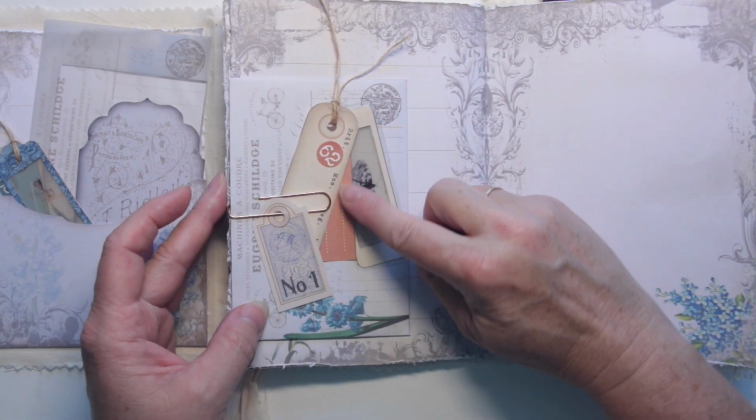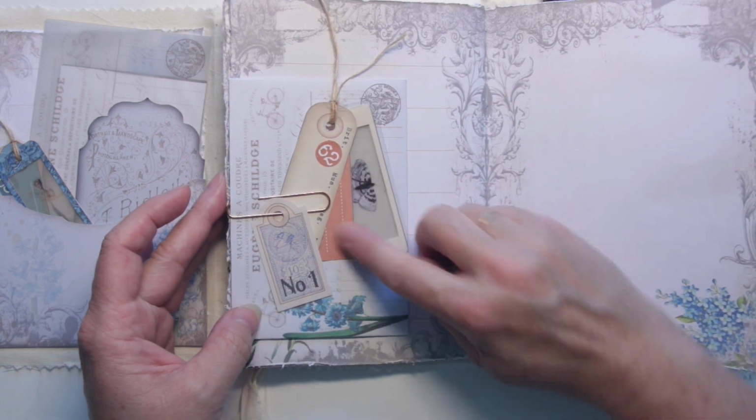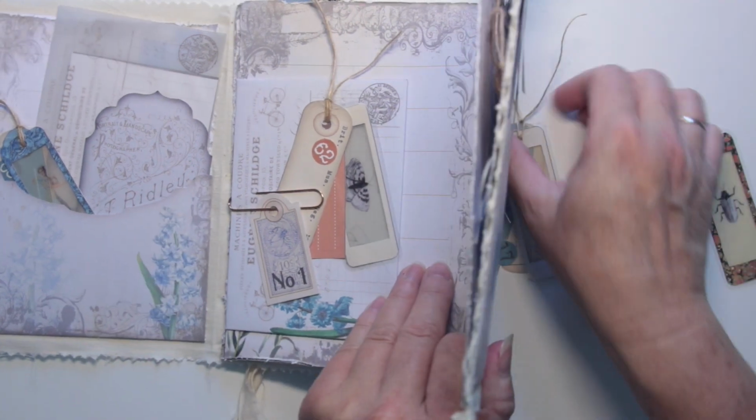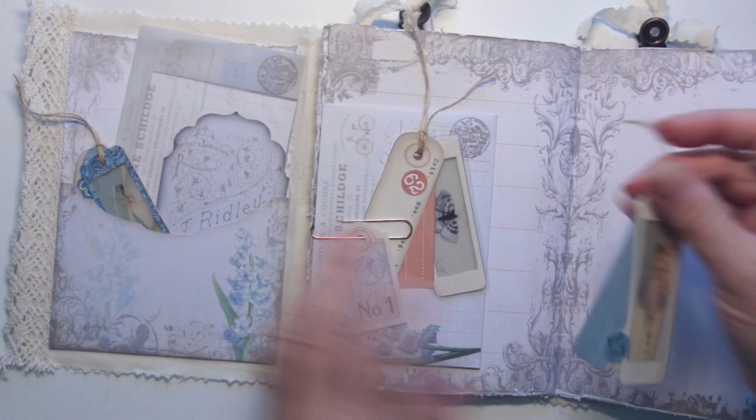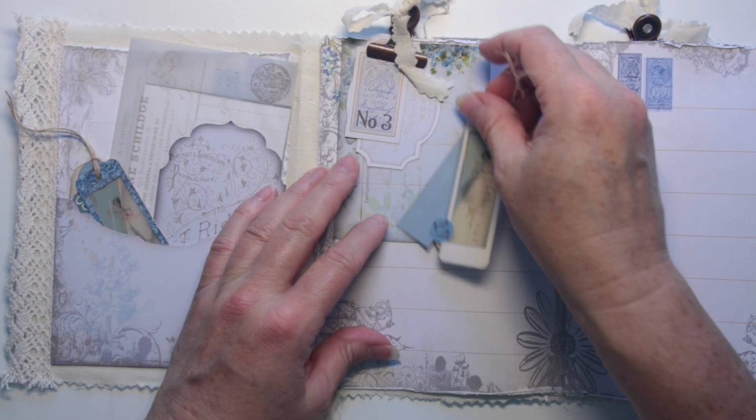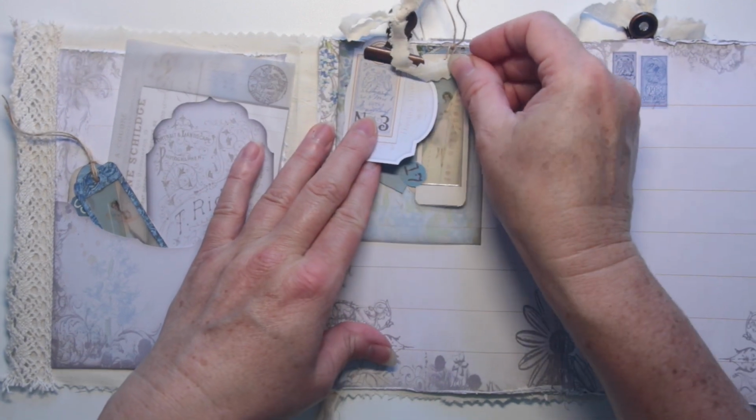They're quite nice little things to tuck away, and of course you can add notes or anything about events onto any of these little specimen labels. But for me, I'm happy just to tuck them into my journal like this, and they add a nice little extra interest.